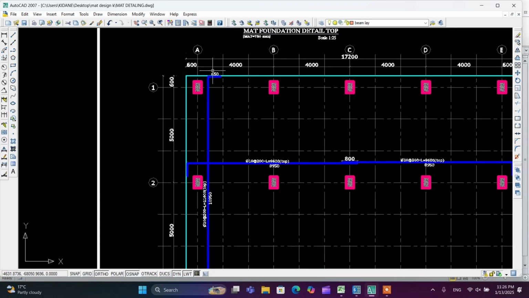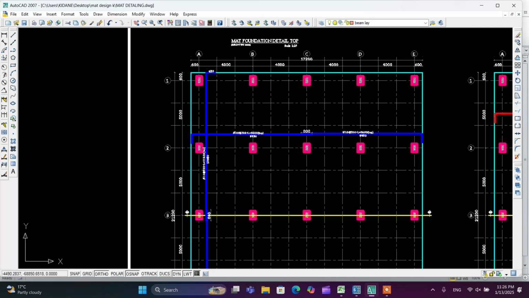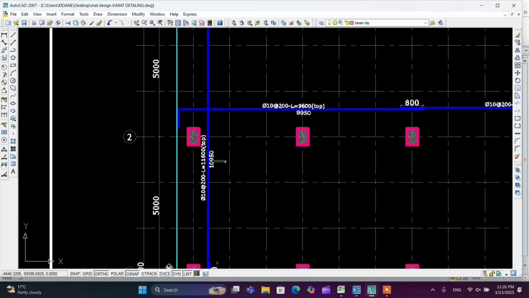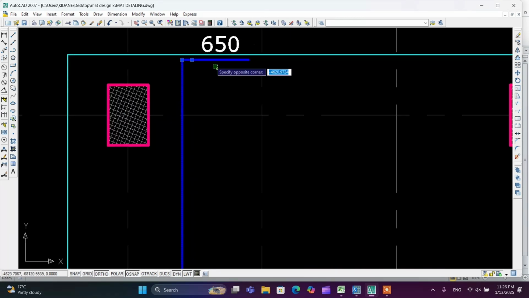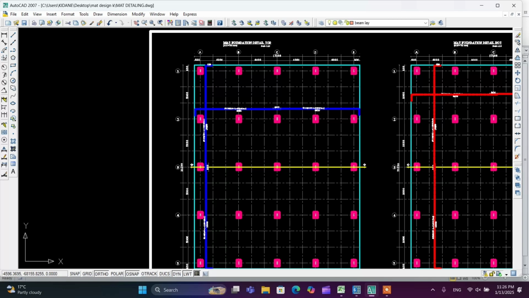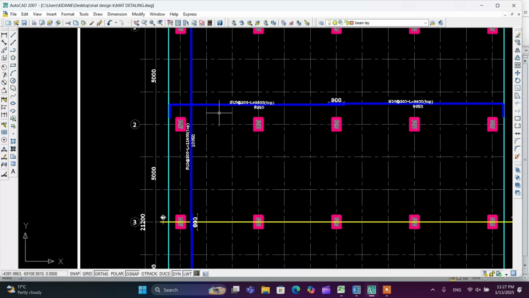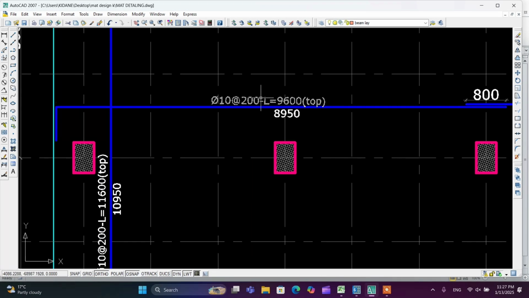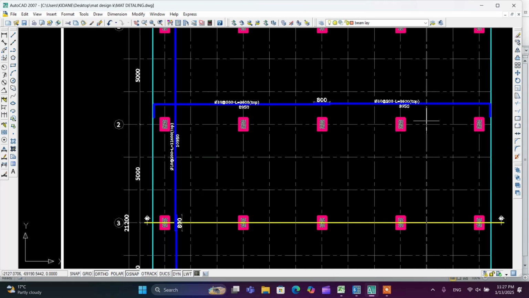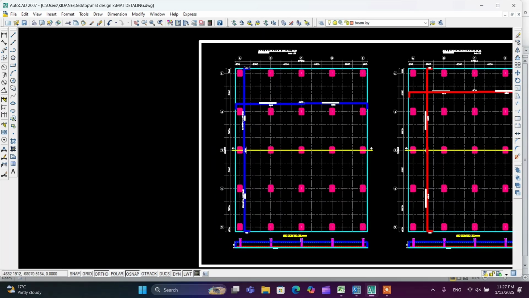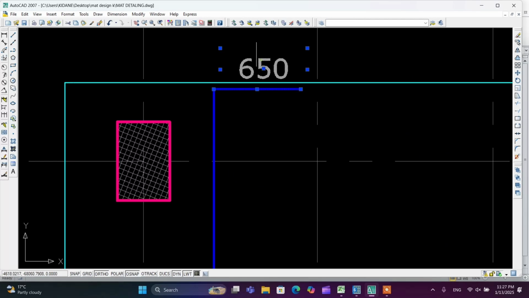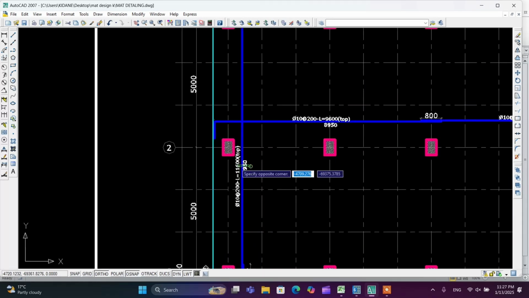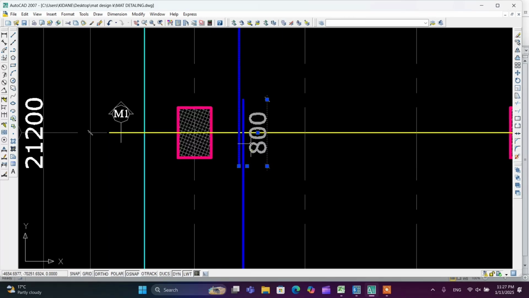So all the reinforcement detail for the top in the Y direction is like this, and I have to replicate this. And first, before replicating this, I will also put your reinforcement detail with the spacing and total length like this in the X direction. After that, it's better to replicate to all spacing so that the contractor understands the detailed drawing.